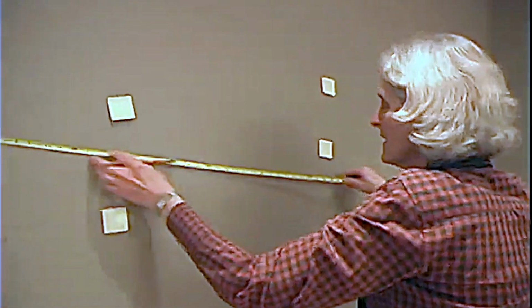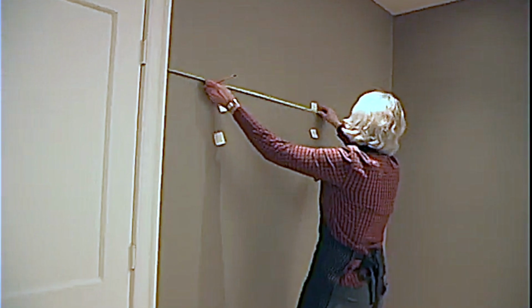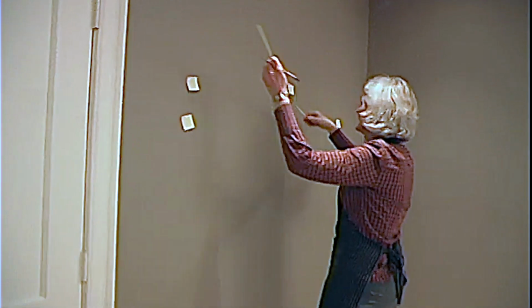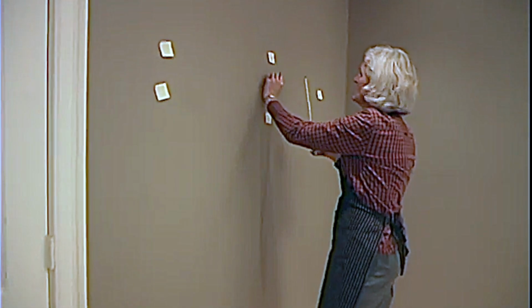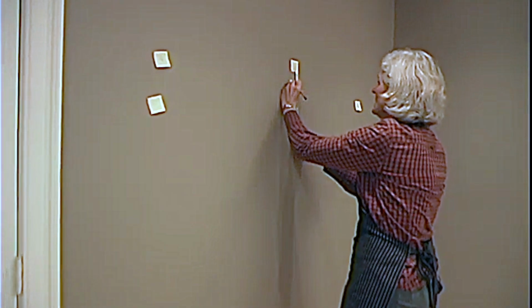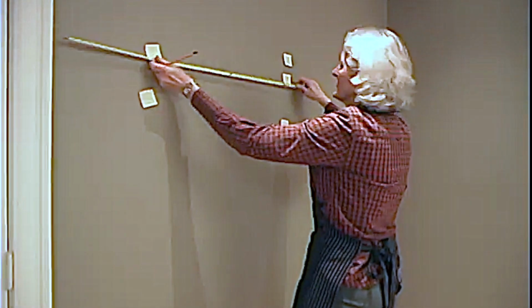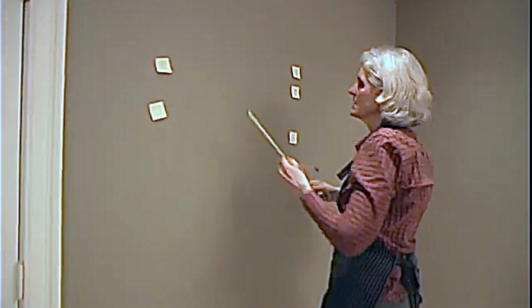Measure this wall from the door over to the corner. So half of that is 39 inches, and we might as well just mark the top row, which is 2 1/4 from the top of that. So we're at 2 1/4. That's the middle of the row where the hooks go, 39 inches.